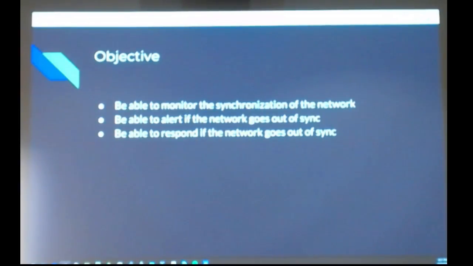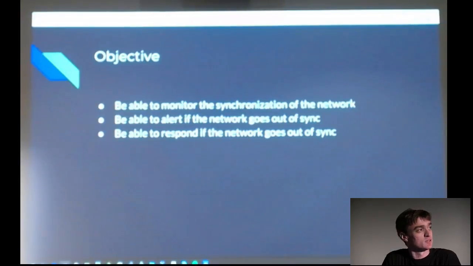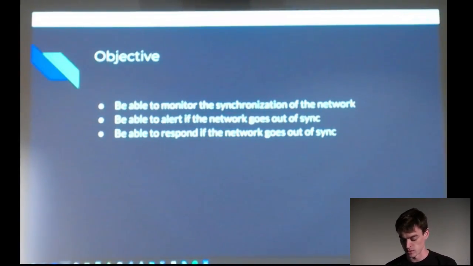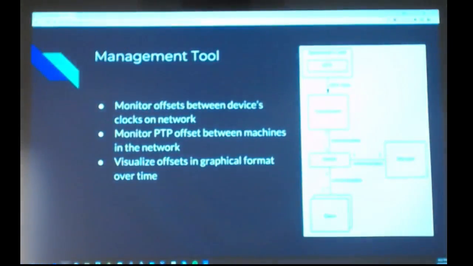So we wound up needing to develop this management tool, basically a web GUI that would collect the different synchronization accuracies from all the devices and then allow you to view them in a graphical format, as well as be able to, within the system, set alarm conditions to trigger based on whether or not the accuracies are within certain bounds that you set, and also be able to respond if the network does go out of sync just by restarting the devices.